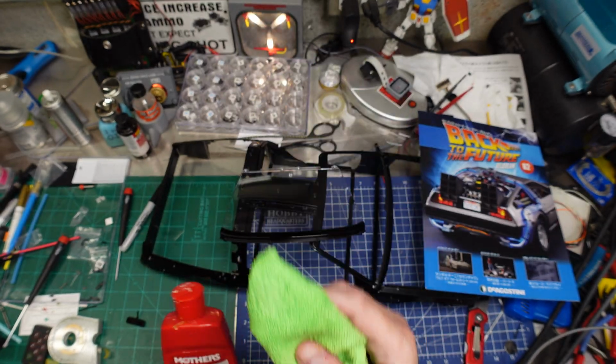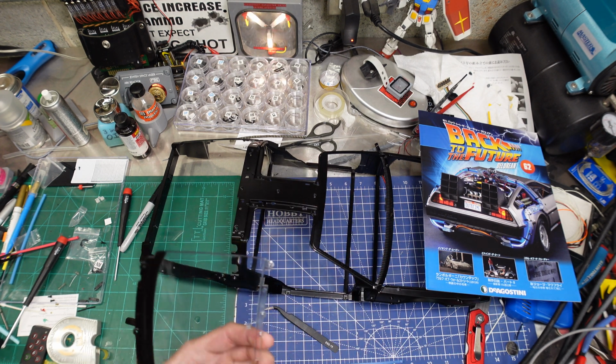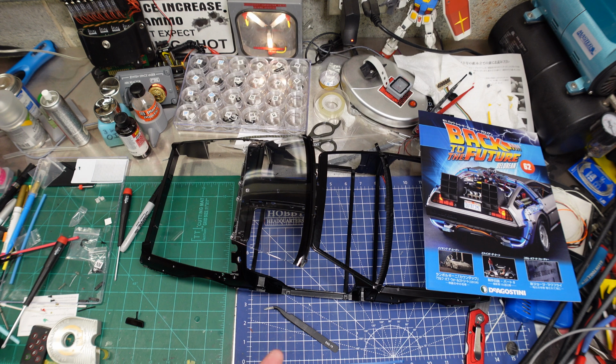Microfiber towel, highly recommended. But our windshield is now looking new again. There we go. And boy, does this thing attract every speckle of dust. We're going to pop this in with some screws, and then we are going to protect it with some masking tape on the outside, just so we don't screw it up, because the last thing I want to do is have to keep polishing that plastic out.